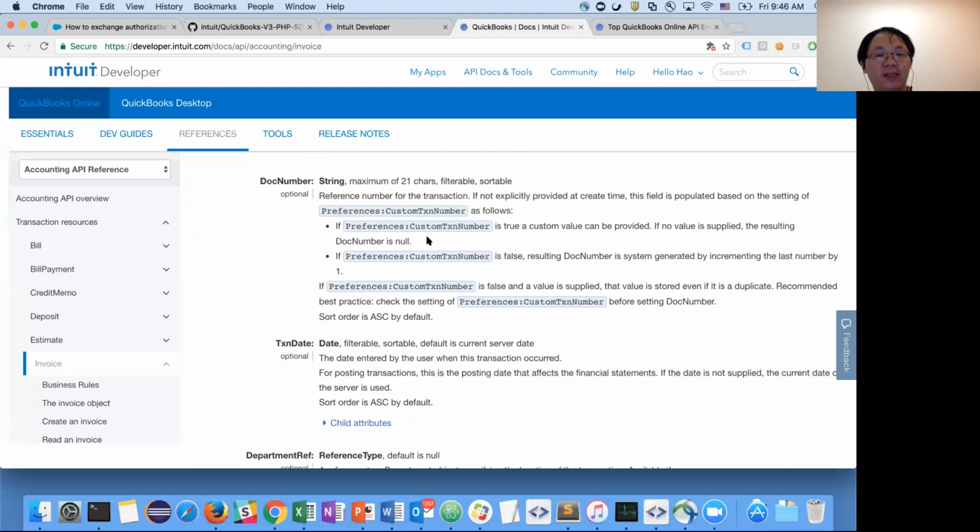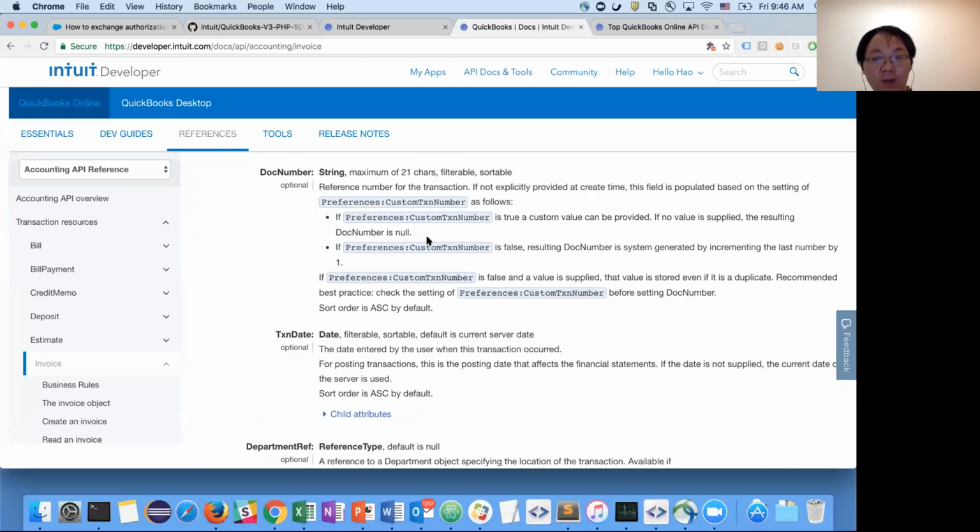One of the features is that we do allow duplicate doc numbers.